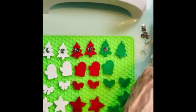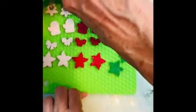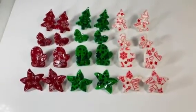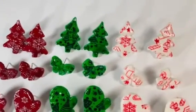So like I'll do this first row, and then I will just put them under the light, and they can go under about 60 seconds. That just attaches them good, and then I'll come back and put more resin on the back to finish them off, and then they're really attached on there good. So I'm gonna do these, and I will come back and show you the finished product. Okay guys, here is the finished product. They are so cute.